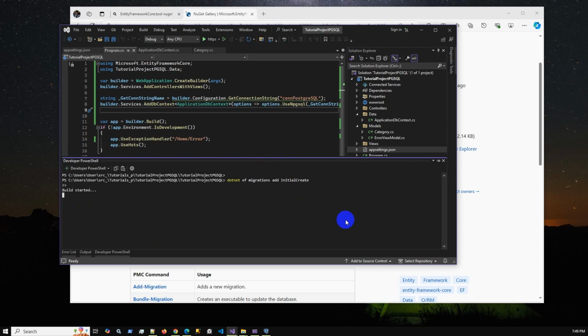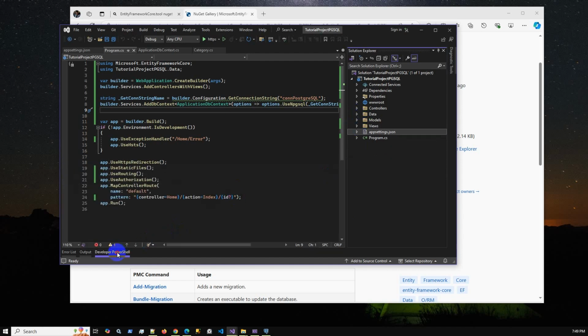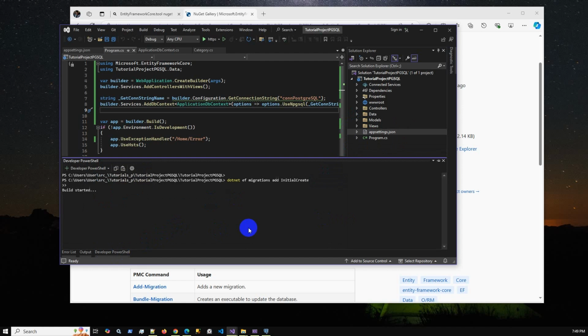It will create the Migrations folder with some auto-generated code. The project is built first, and then it creates the migration. So the initial migration was created successfully.